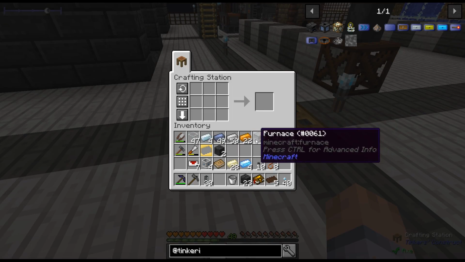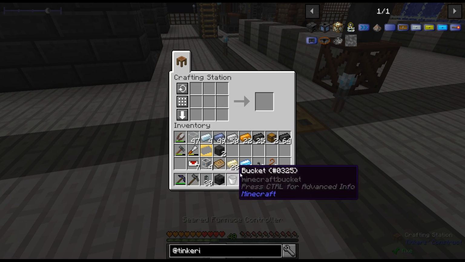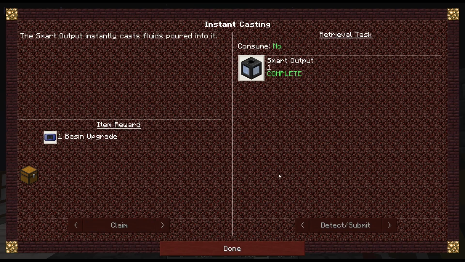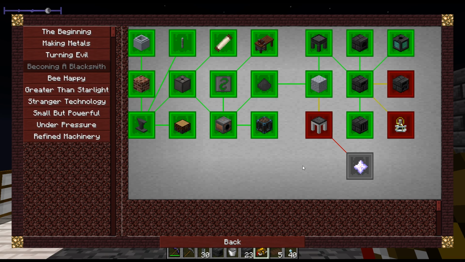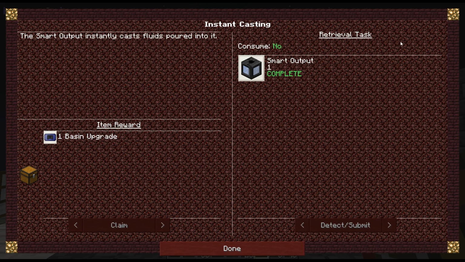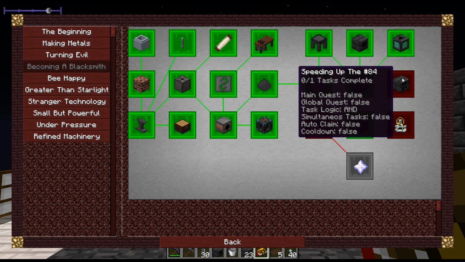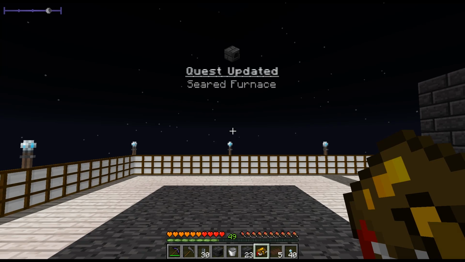Because the other thing we also need to make is this guy first. This is the furnace controller. And, sweet. What do we get for that? 4 seared bricks. Okay, or Seared Stone. And we got this one. Okay, speeding up the fuel input machine uses speed upgrades and fuel to increase the speed of the smeltery. Well, okay. I guess I'll have to craft this here in a minute.